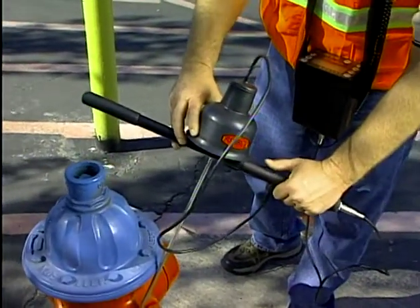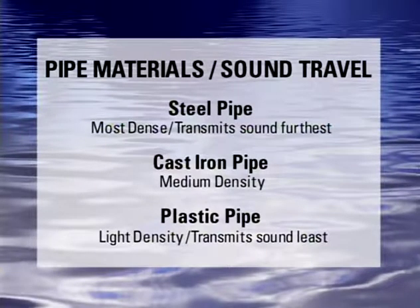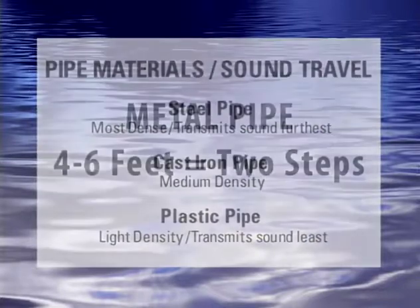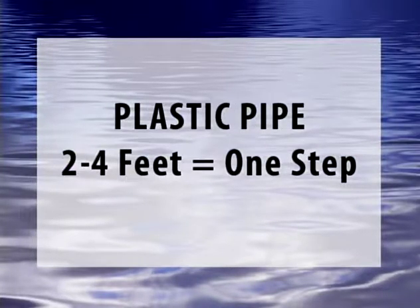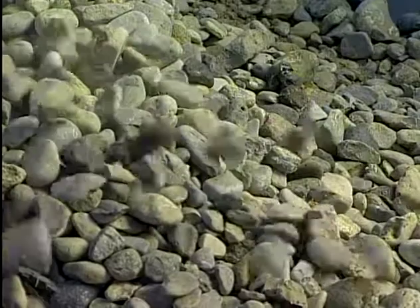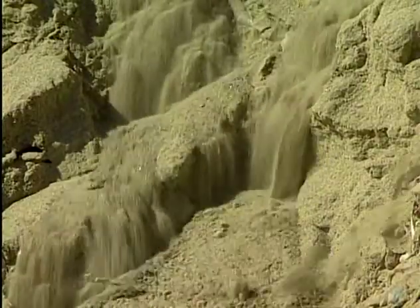Leak sounds may be heard at different locations such as hydrants, meter pits, valves, surface of ground, and underground. The more dense the pipe material, the better it will conduct sound, making the detection of the leak easier. On a ductile iron pipe, the sound will travel much farther than the same size or pressure leak on a plastic pipe. When looking for a leak on metal pipes, listen every four to six feet, roughly two steps. When looking for a leak on a PVC or plastic pipe, listen every two to four feet, or one step. Other sounds that can help you pinpoint a leak's location include gravel rolling and striking against each other, sand grading against itself or other solid objects, or dirt or rocks falling into the void caused by erosion from the leak.